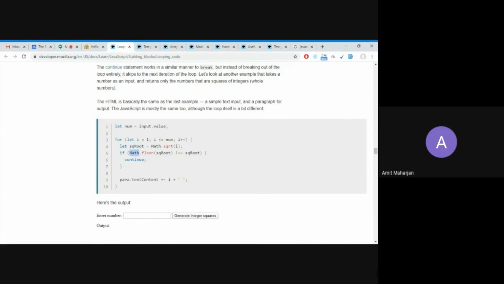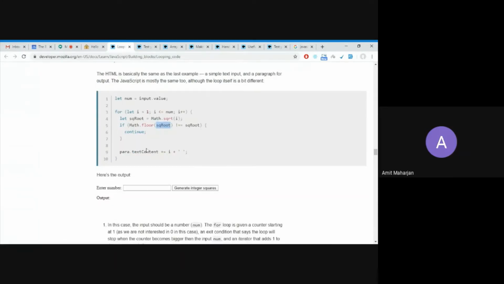Now you are using Math.floor(sqRoot) not equal to sqRoot, then continue. So let me enter some condition, and after this you show this in your paragraph, like this. Let's say 5. It starts from 1, 2, like this.